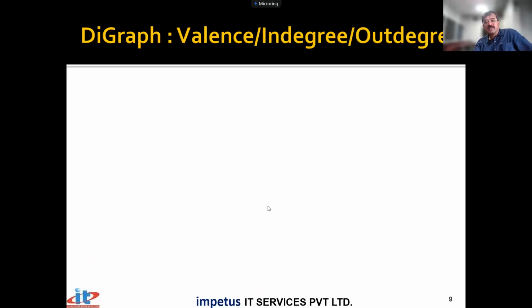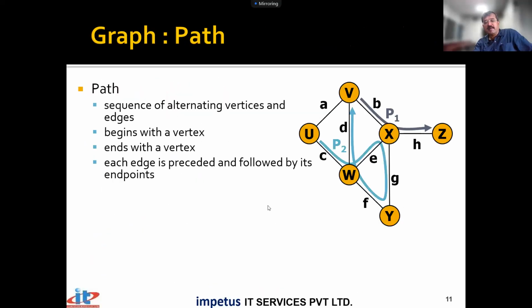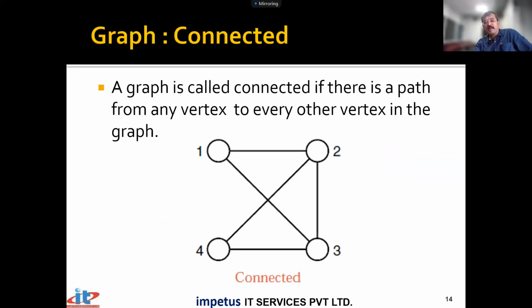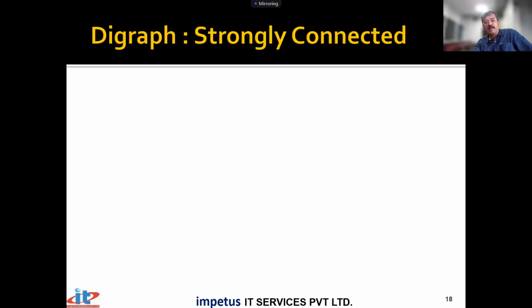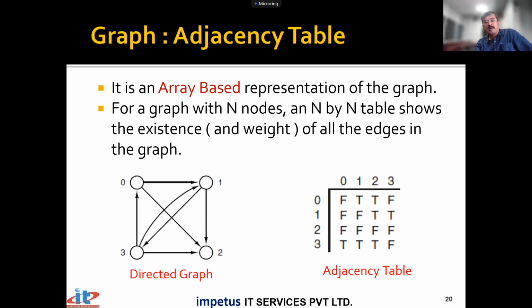So when we go on to represent a graph, we'll have a look at this particular diagram of the graph. Yesterday we represented a particular graph. This was the graph that we had represented. Number of vertices are 4, and we represented this graph. Now, if you watch this particular graph, since it's a directed graph, from vertex number 0, there are 2 edges which are originating. So out degree of 0 is 2.